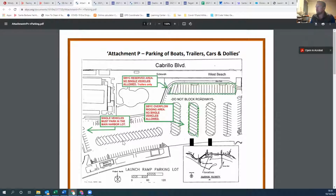So these longer ones with dots, these are all yellow and meant for trailer parking or for cars that are attached to trailers. So we want to put all of our Optis in this back row here, and once you get your boats unloaded, you can put them on your dollies, but they've got to stay in this back row. And then in these rows, you can put any coach boats, any trailers. It's got to be in the yellow stalls because it's a trailer, but other than that, there are no restrictions. So it's important to do that so you don't get a ticket.